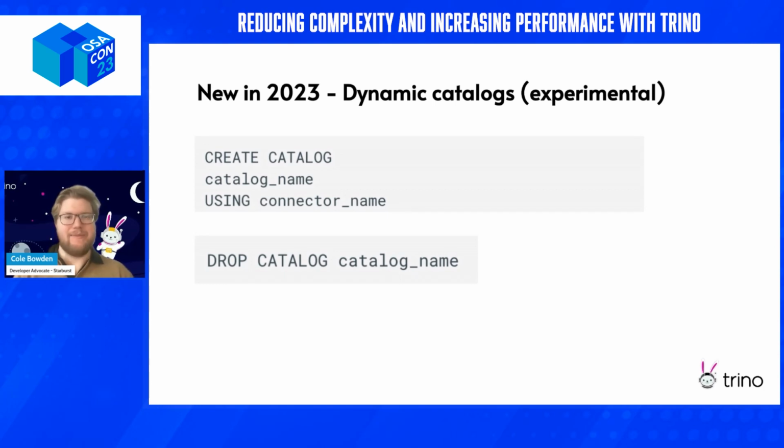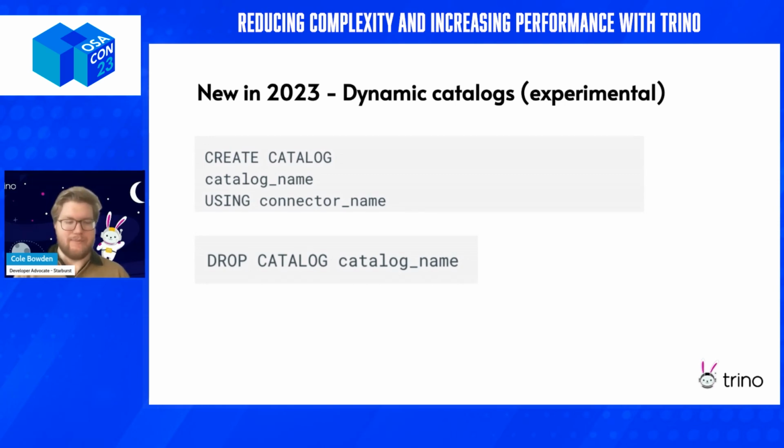The idea behind dynamic catalogs is that historically, if you wanted to add or remove a data source from Trino, you've had to shut your Trino cluster down, modify your configuration, add the new catalog to the configuration, and then boot it back up again. For large Trino clusters that are being used by users 24/7, that is a very big hassle, and it has made adding and removing catalogs from Trino expensive, and it incurs downtime or requires a very careful juggling.